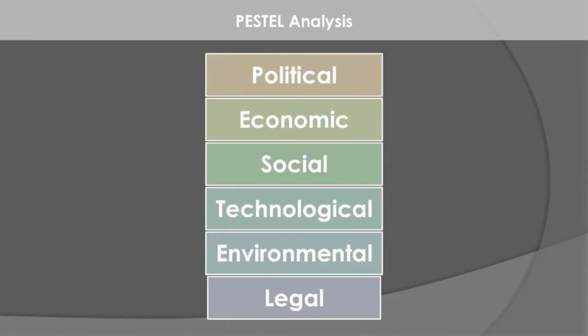So you can just keep working through them. I just want you to take another 2 minutes. If you can, I want you to write down at least one thing in each of those 6 areas: political, economic, social, technological, environment, and legal. That's on page 3 of your workbook.